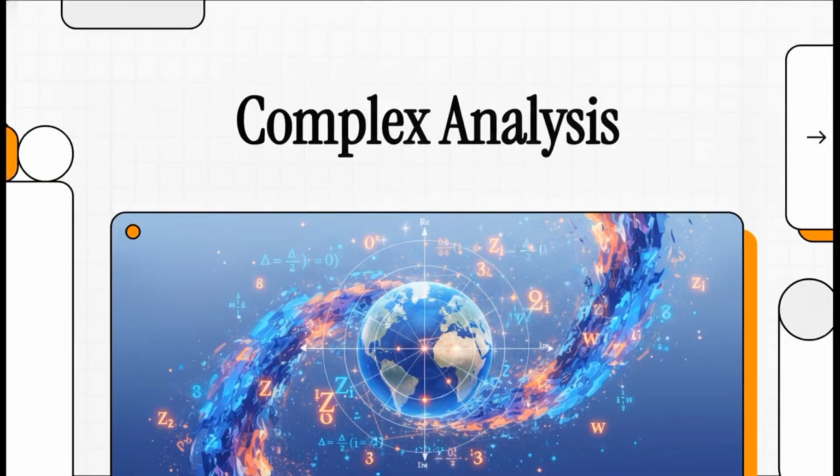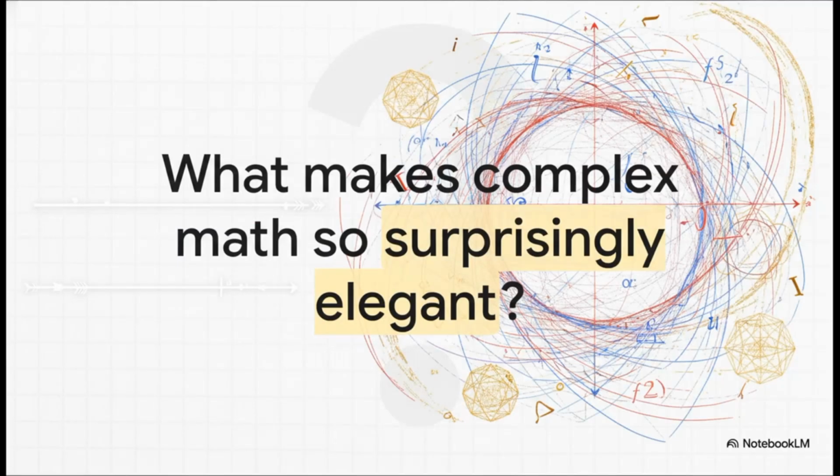Welcome to This Explainer. Today, we're diving into a topic that is just absolutely fascinating: complex analysis. We're going to uncover how incredibly strict, microscopic mathematical rules somehow give rise to the beautiful, global geometry of our entire physical world. It's kind of mind-blowing. So, what exactly makes complex math so surprisingly elegant? Well, the secret is actually in how insanely rigid the rules become.